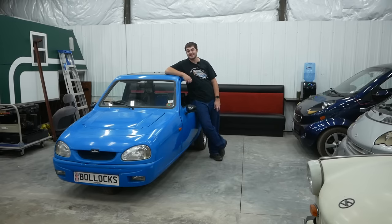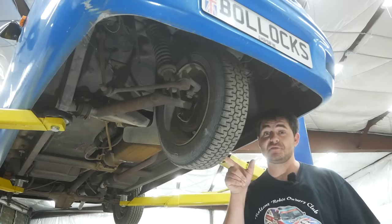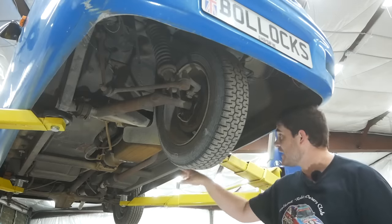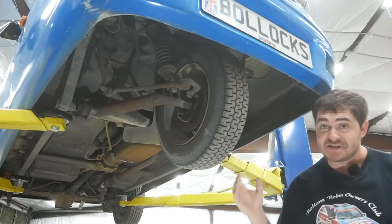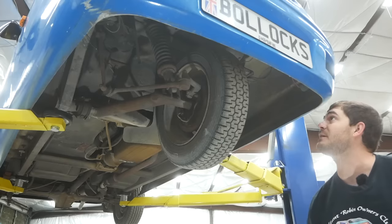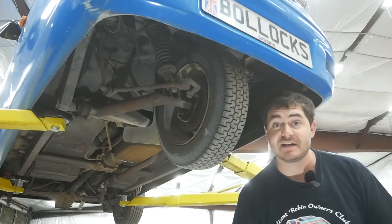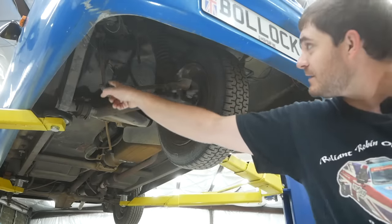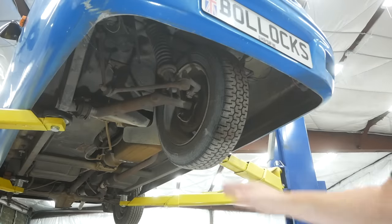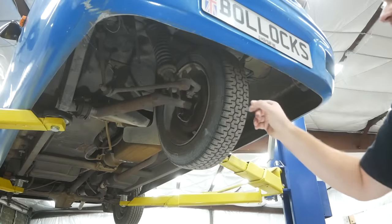This Robin is front mid-engined, and this is why: they needed all that space up front for the wheel, so they had to push the engine back. Around the front wheel is a whole lot of nothing — a big empty void of fiberglass undersides. You can see the massive, hilarious steering linkage up here, and it is not rack and pinion. It is a pitman arm assembly — just a big giant linkage going up to the front wheel.